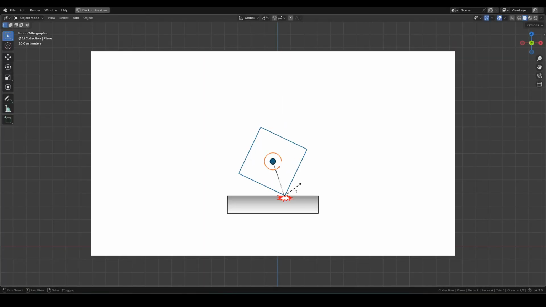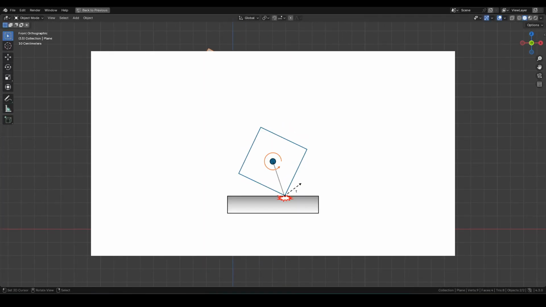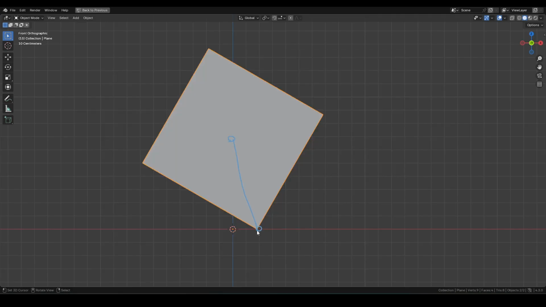Next, let's consider the effect it has on rotation. Upon colliding, torque acting on center will be generated perpendicular to the point of contact. In this case, there will be a counterclockwise rotation due to the contact point being on the right of the center. To calculate this rotation, we'll need velocity and this vector just as before. Let's emulate the rotation generated by this torque now.